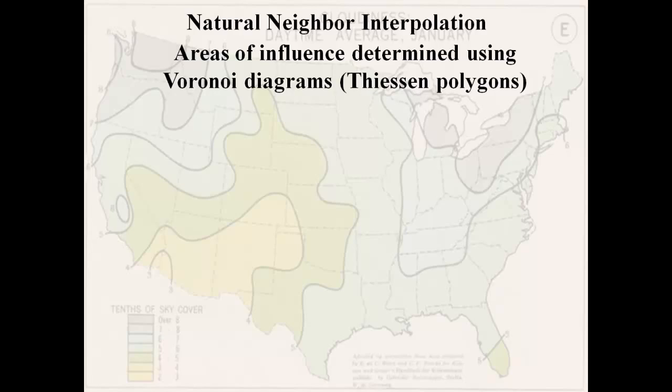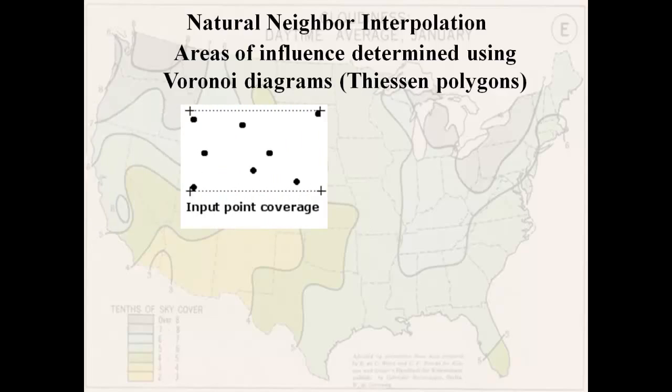So you have surrounding points and it comes up with what are called Thiessen polygons or Voronoi diagrams, which produce polygons that have areas, and then the interpolation is based upon the amount of area that surrounding locations have that correspond to the new location. So I'll walk through this one step at a time.